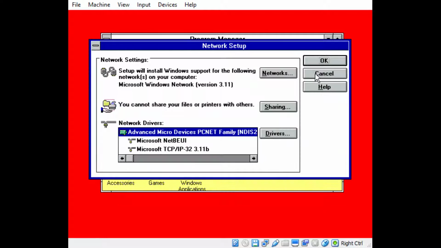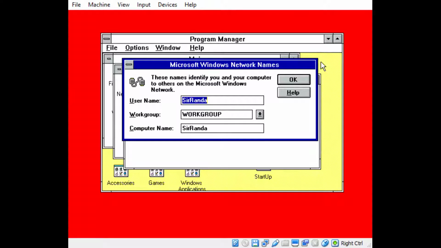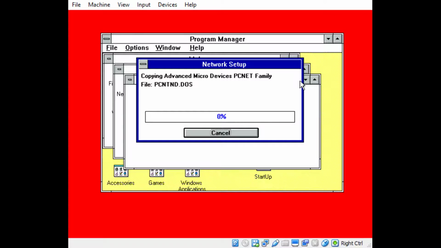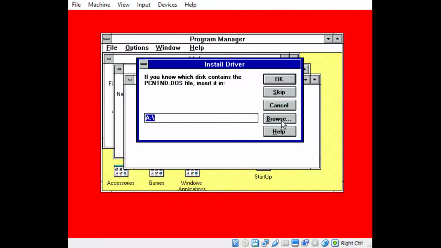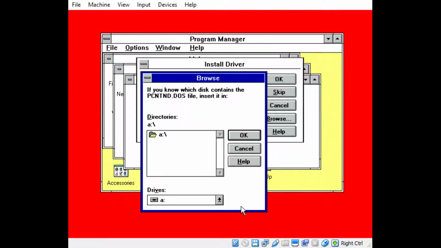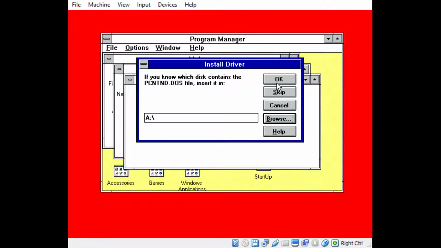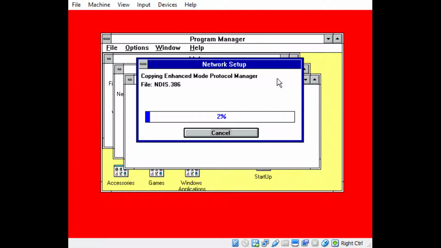All right. Good. All right. So this is where it's going to ask for the workgroup. That's fine. We'll have workgroup. It's not like I have a real network here anyway. All right. Then sometimes you have that error saying they can't find it. That's fine because I know what it is. That's our driver disk, which some third parties did not do well on their driver disk. So that's why if you ever see that error, that's what it is. Okay. And you can see that driver disk is fine.